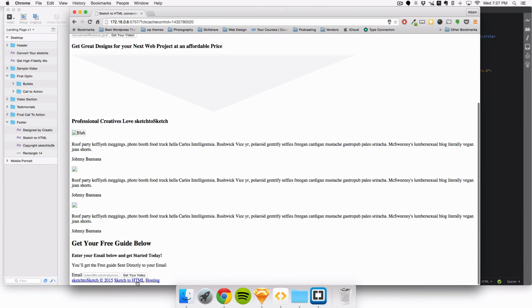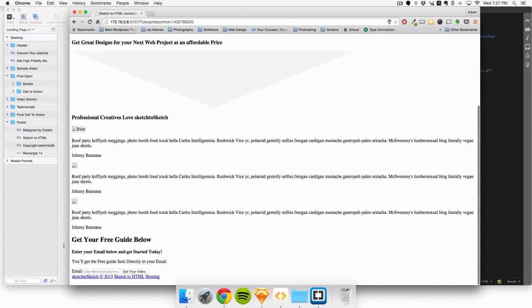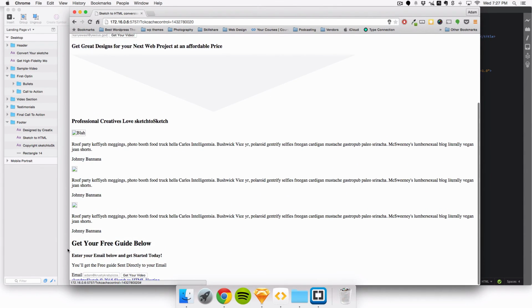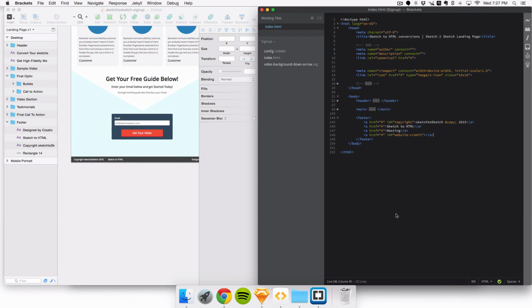Now, if you want to get a little bit more organized, a final thing in your footer, what you could do is make 2 divs. Div class, you can do div class copyright.